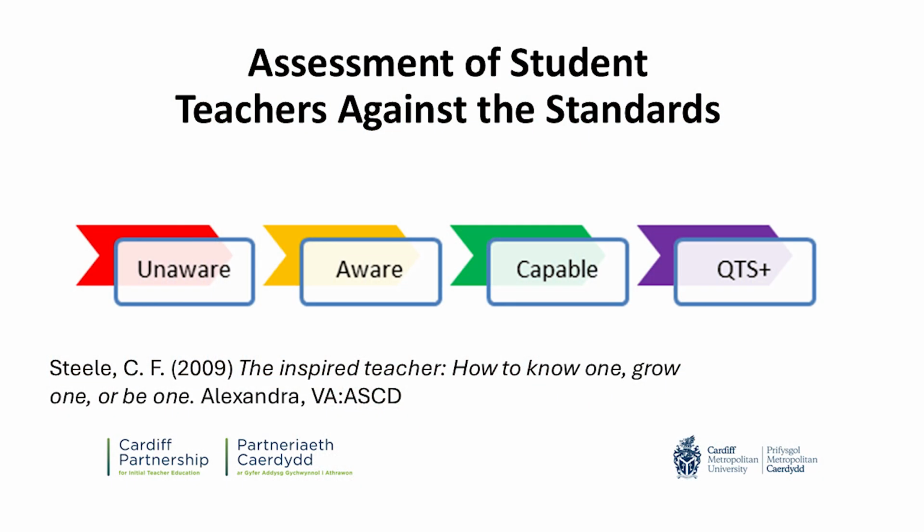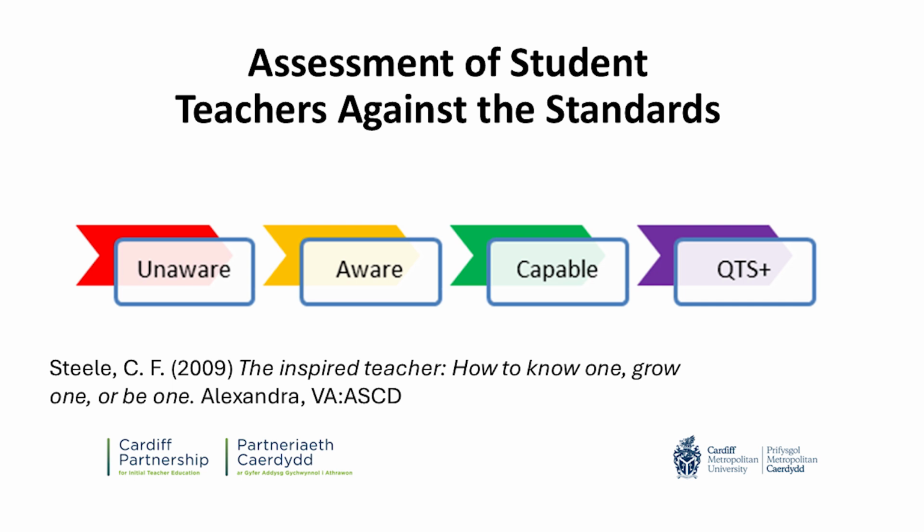So to start with, let's talk about these STEEL descriptors again. You're probably familiar with these already, but the trajectory that student teachers are working on roughly goes as follows. Most student teachers start off at unaware, at that very first threshold when they join us. Not all of them will be unaware, but mostly we'll expect to see that unaware threshold. They'll gradually move towards aware, and at Progress Review 1, this distinction between unaware and aware is probably the one that you're going to spend most of your time thinking about. Am I going to assess my student teacher as unaware or aware?